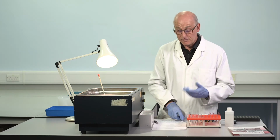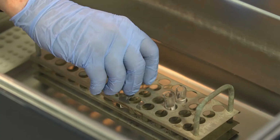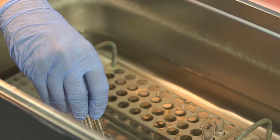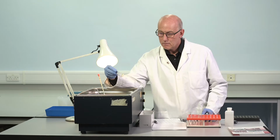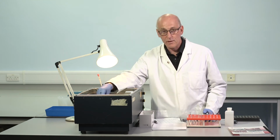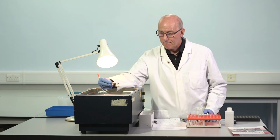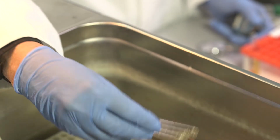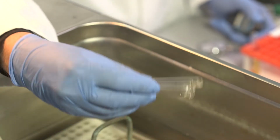So now the clotting is occurring once we've added the calcium. So now we need to again start the observation. The same regular tilting 3 times every 5 seconds through 90 degrees. And remember, this is the quality control sample.